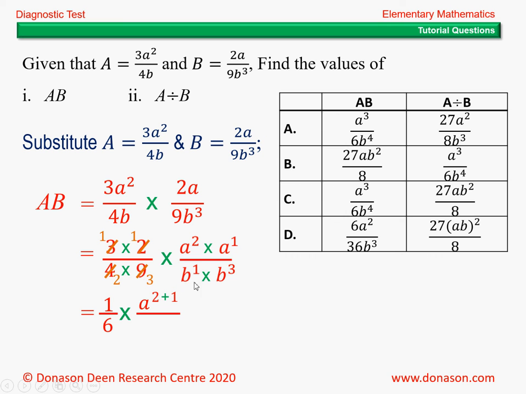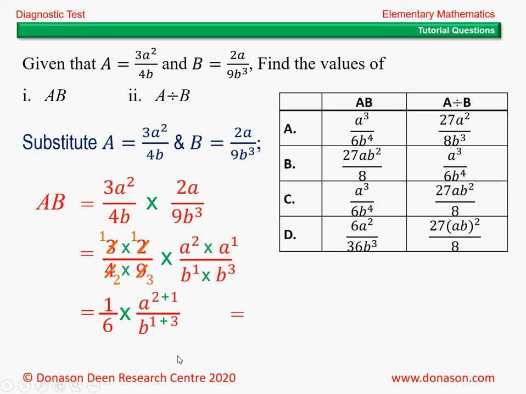So how about the powers for the b? Make a guess. When we had power 2 and power 1, we simply added them together because the bases are the same. This is the rule of indices. For b, the base is the same, so we can similarly add up the powers. b to the power of 1 means just b, and b cubed means b times b times b, so there are altogether 4 b's. You write b to the power of 1 plus 3.